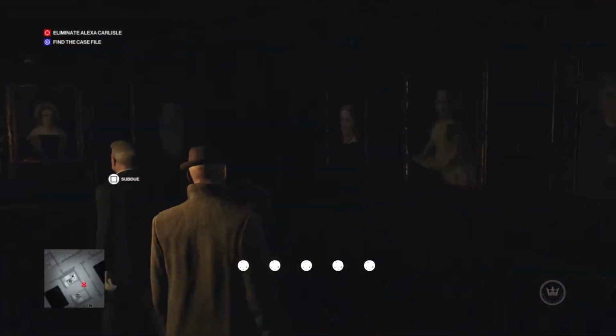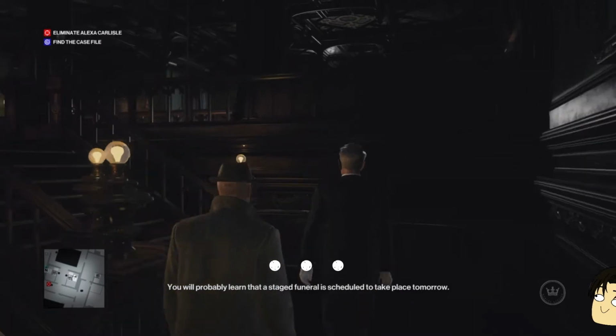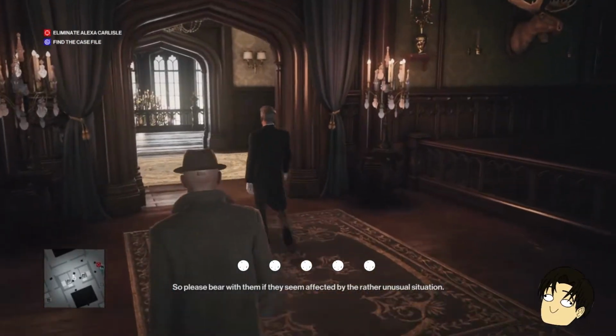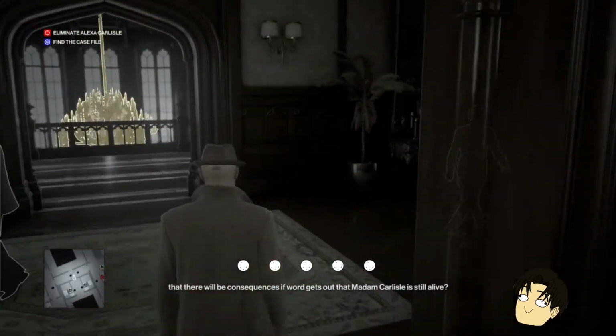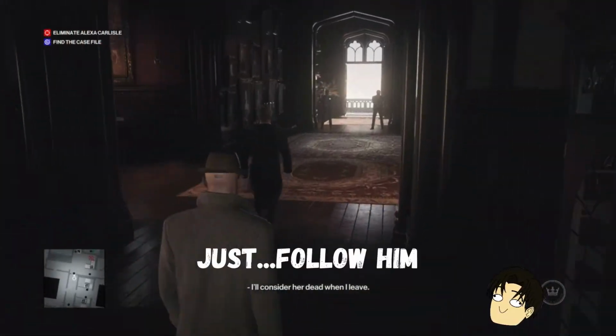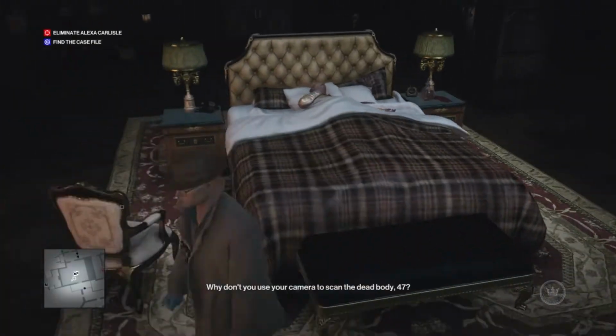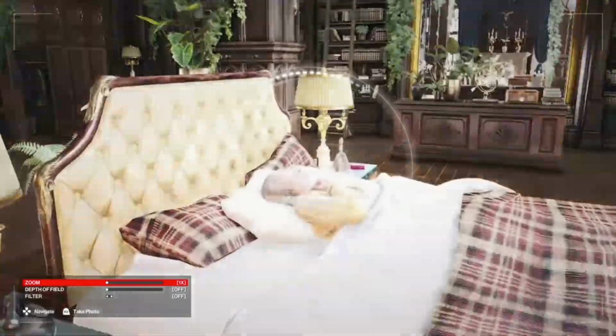Aw, tea and crumpets would have been nice. So just follow the butler upstairs to the victim's room. Nothing fancy yet. Just follow him. Once you're there, enter the room. Now we can do some sleuthing. Equip the camera and scan his body. Along with the other items.